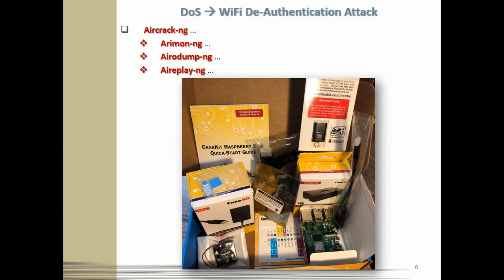This happens because the authentication frame is not encrypted by design, and for this reason, the only thing that we all need is the MAC address of the victim and the channel that that victim is operating underneath. So this is also in clear text and it is provided to us.